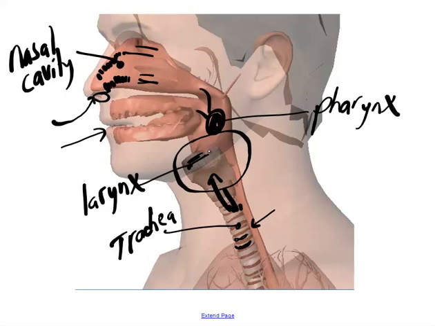Up in the top part of the larynx, there's a little flap of tissue that covers over the windpipe when you swallow. So when you swallow, that flap of tissue blocks it off so that food can make its way down the esophagus, which is right here. And you'll see in the next picture that you'll see the stomach and the lungs together. So the trachea and the esophagus are parallel to each other.